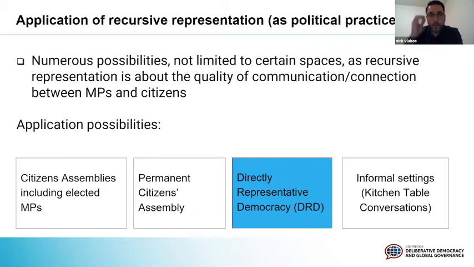The permanent citizens' assembly is potentially grounded in legislature by law, but connected also to legislative institutions. And on the other end, we have informal kitchen tables, where elected officials host informal conversations with constituents. And then, of course, what I have highlighted here is directly representative democracy, which we're going to turn to.